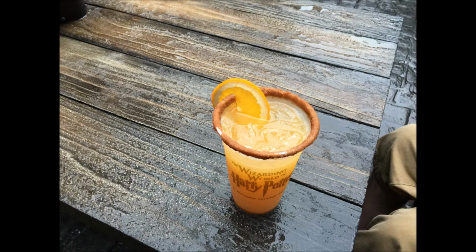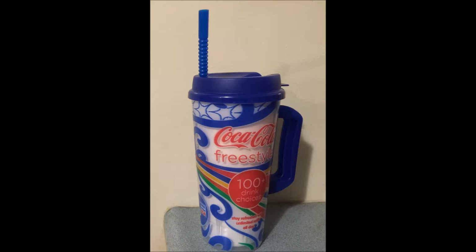Okay, so very good stuff. As I said, I would definitely recommend it. We're trying to get in there and try out as many drinks as we can on each trip. We'll be back there again in September. Hopefully, we'll hit through the rest of the drinks that there are, unless they add additional things. Speaking of drinks, too, let me throw in there, we actually tried out the refillable cup.